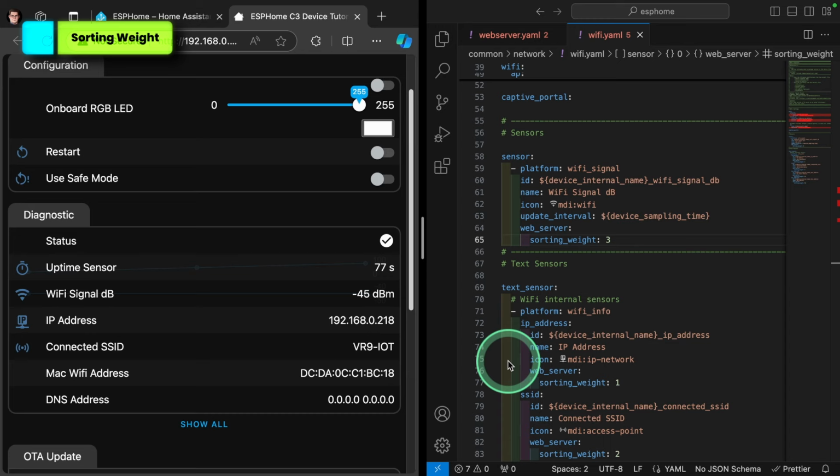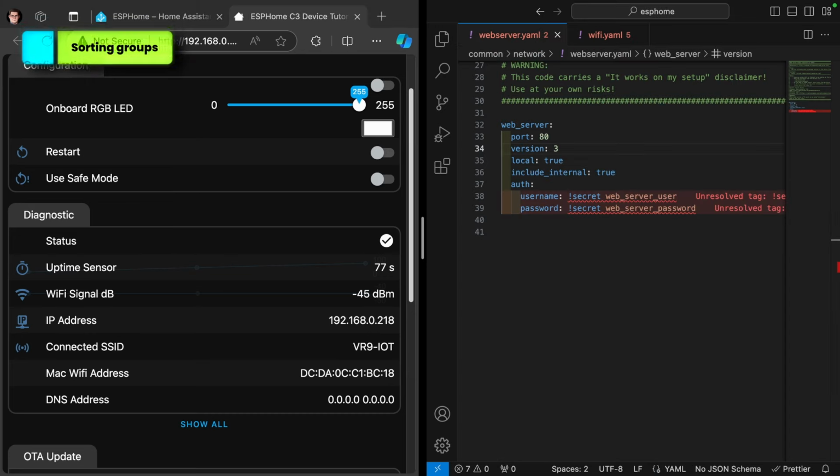The magic is in the next step. So we are going to go back to web server. We are going to start talking about sorting groups. I really can't remember seeing this prior to 2024.10, but there seems to be a new sorting group for the web server. It has effects on both the web server component and the properties on the component. So let's address the web server component first. To enable sorting group, we will need to add the sorting group properties to our web server file.